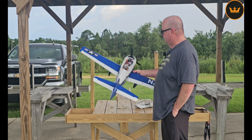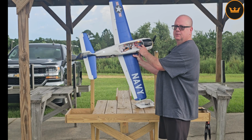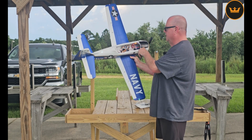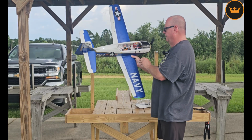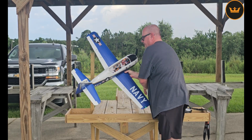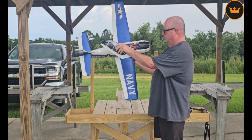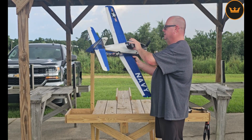Now to show you my placement, I got the 2200 Turnigy Nanotech all the way forward. And it kind of angles in, just kind of sits in there at an angle, but I got Velcro, so it's not going to go anywhere. And that's where the 7-channel Limit RX antenna going this way and one going straight back for 90 degrees.